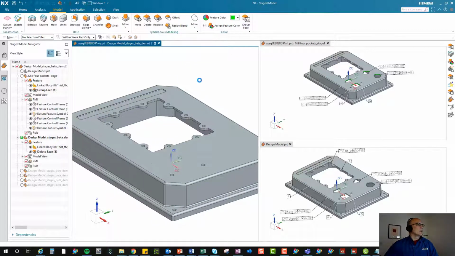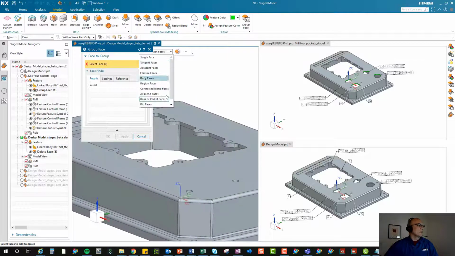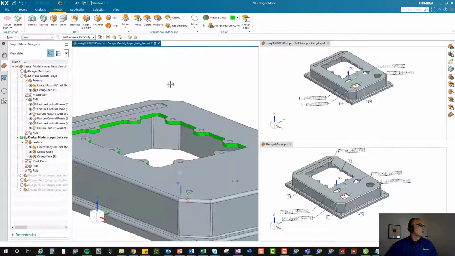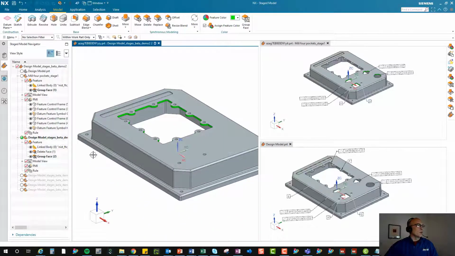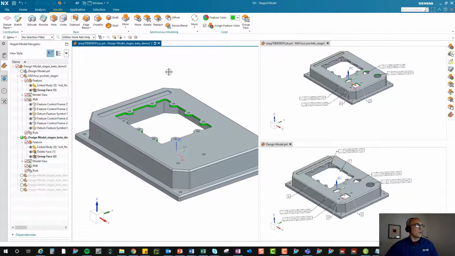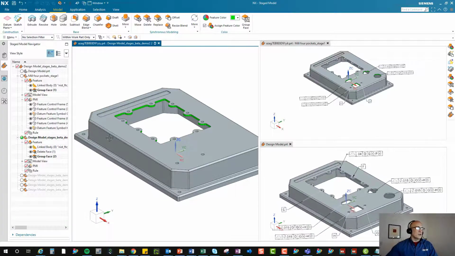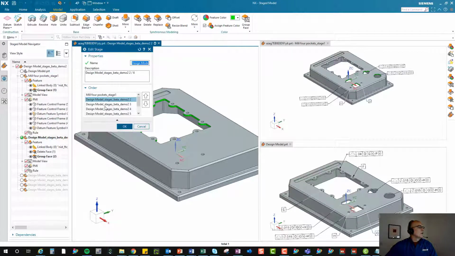Okay, and I'm going to go ahead and change the colors of the opening here, so each stage somebody's going to be able to recognize what's happening here, and I can go ahead and add in PMI for that particular opening also. So let's go ahead and modify the name here.